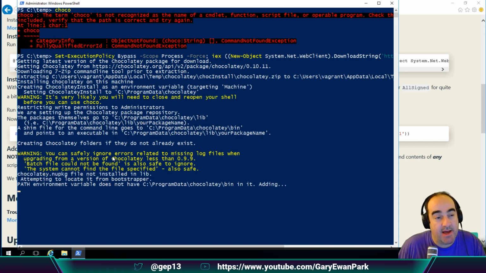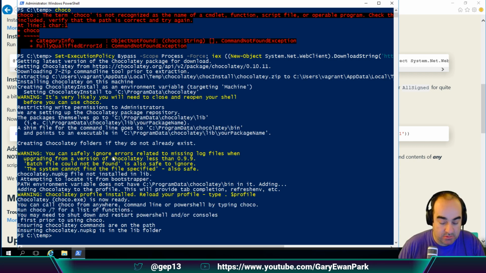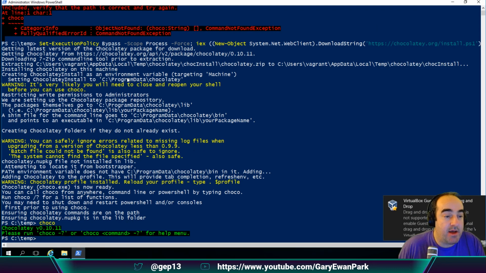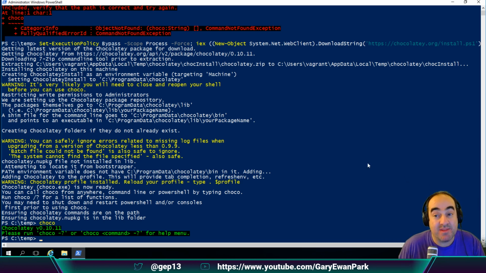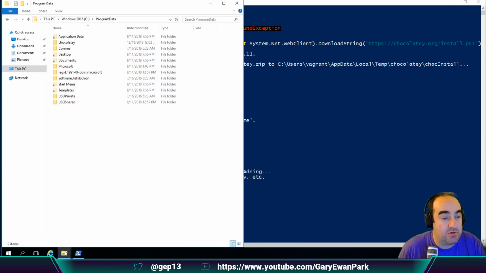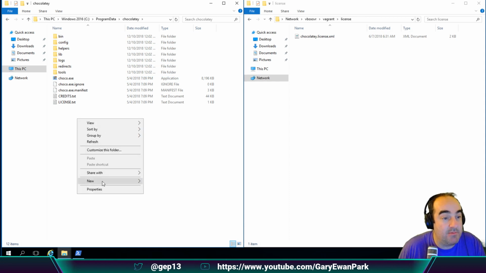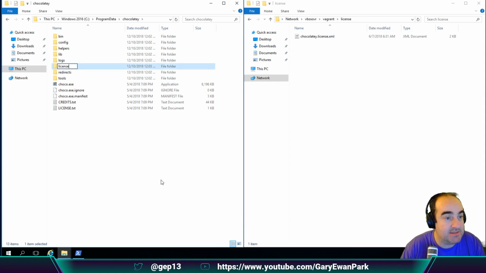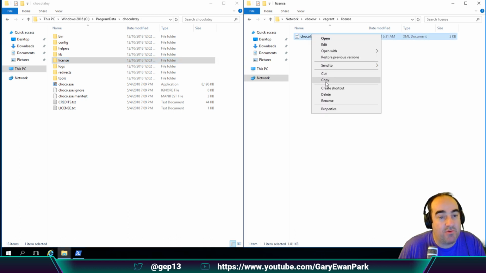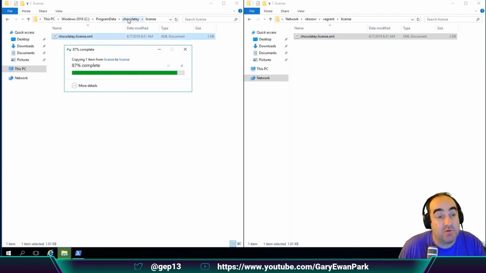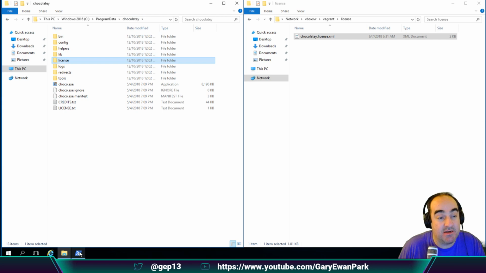Once that's installed, what I want to do is trip the actual rate limiting feature. I want it to actually happen on my machine so I can show you guys what it looks like. Now that I've got Chocolatey installed here, I'm going to utilize a feature of the business version of Chocolatey, because it's probably the easiest way to trip this feature. In my newly created Chocolatey program data folder, I'm going to create a new folder called license, and I'm going to borrow a license that I've already brought over for this exact purpose.